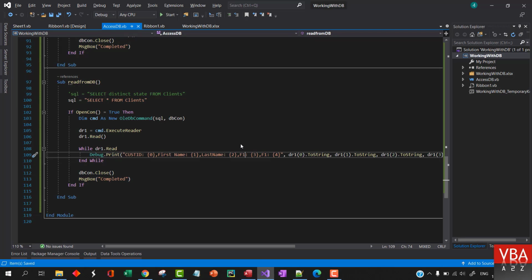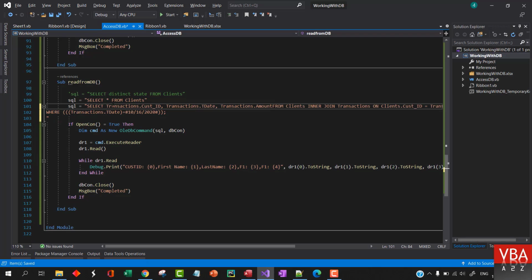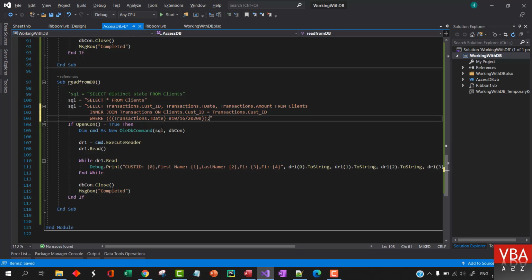I'm going to copy this, or you can also straightforward write it from here. If you're already familiar with SQL, you can easily write it from here. So select these fields from this table, and then the join is inner join type, and the key is customer ID, and the where condition is this. Yeah, where the date is this.